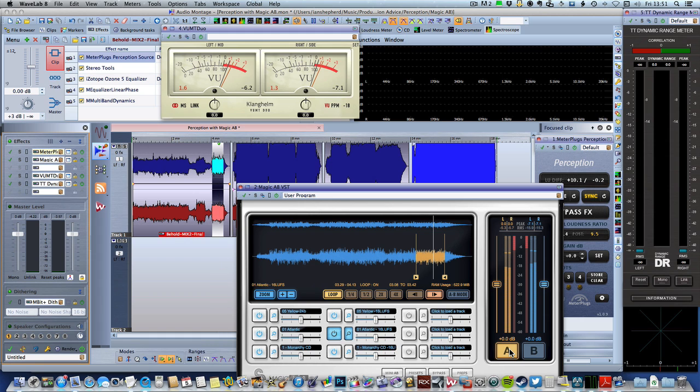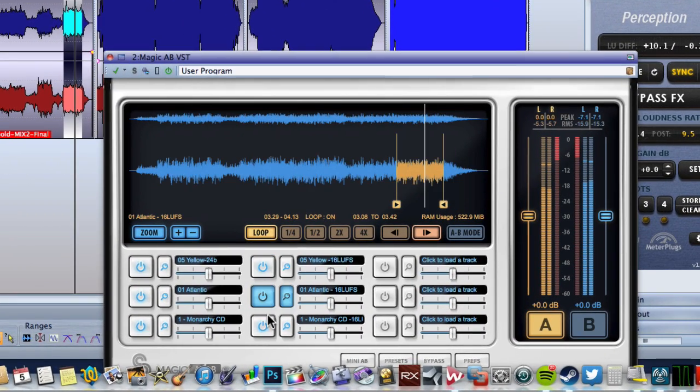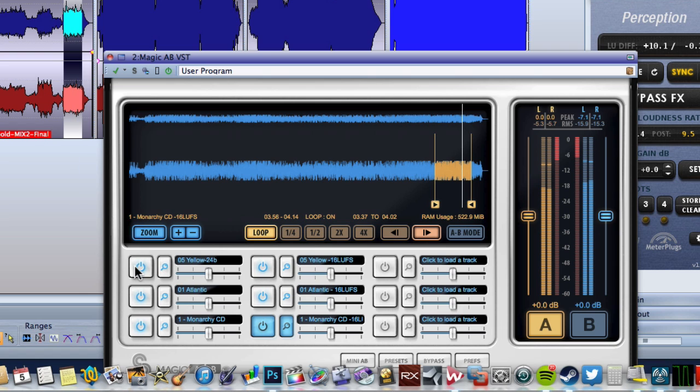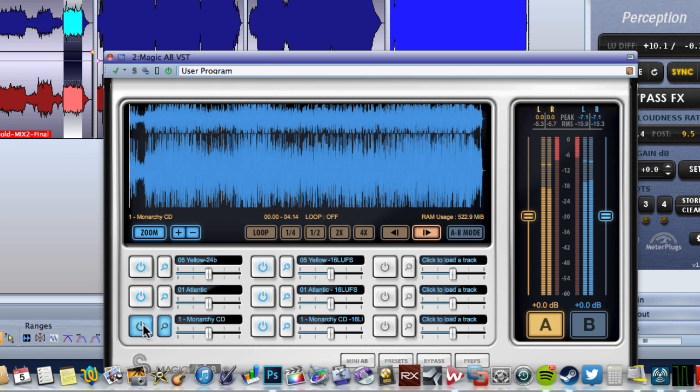Just to look in slightly more detail at the different things that they're doing. I said that we were listening to those examples loudness matched, but Magic AB doesn't do loudness matching. So I have already loudness matched the examples that I have here in Magic AB. Over here, I've loaded up the originals, and you can just see by comparing the waveforms, for example, there's that Chili Peppers song. It's way louder than the other two.